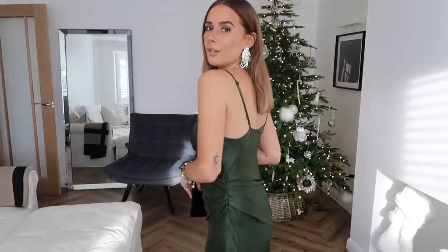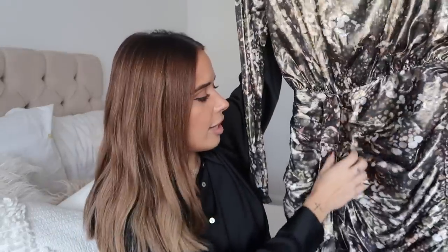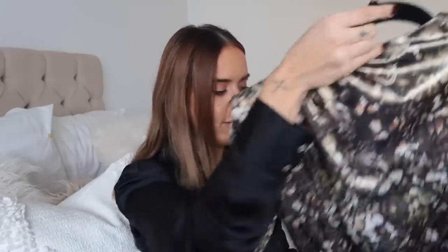The next one probably won't suit all tastes but I wanted to throw it in as a great winter option. It's great for both Christmas parties and winter weddings — it's got a little bit of pattern and texture, and it's not black. It comes off a lot more black on camera but it's like really gold in real life. It's got a lovely high neckline, gorgeous ruched detail along the skirt, and it's fairly thin but the material kept me very warm. It's got a long sleeve, zip back, and it's ruched on the back as well — really lovely. I think it was a size small, and it fits very true to size in All Saints.